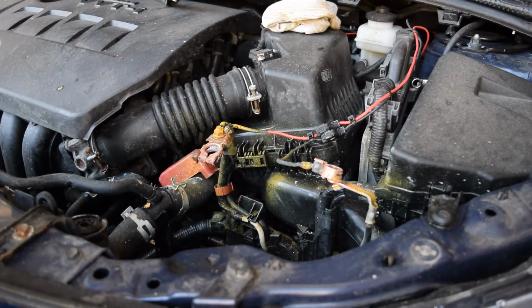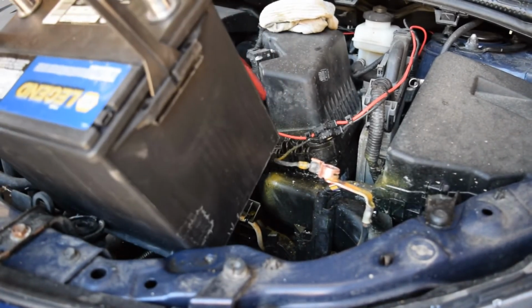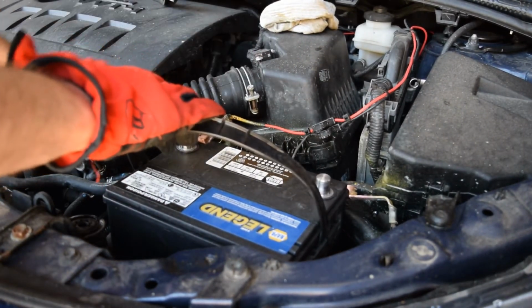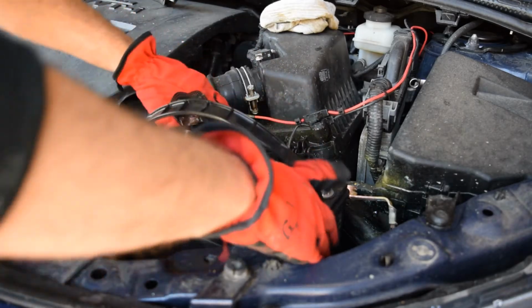I've got the new battery ready to go here. I'm going to drop it in, and I want to make sure that I've got my terminals oriented the right way. In other words, I want to make sure the positive terminal of the battery is on this side and the negative is on that side.